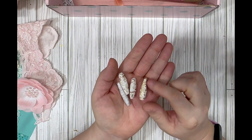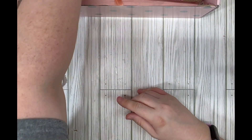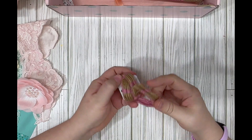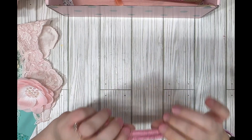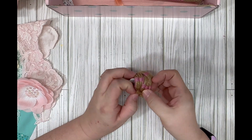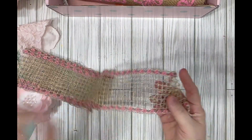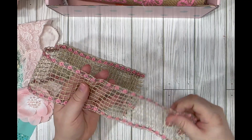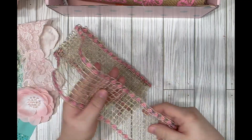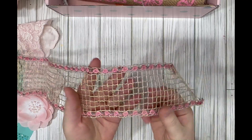These paper beads are so cool, I'm so excited — this is going to make an awesome journal. I've never seen this before but I really like it, I think it's one of my favorite things. There's also this mesh trim — it's got like wire in it so you can shape it, I think. It has metallic threads running through it with really pretty roses. Pink, gold, and blue together is just really pretty.